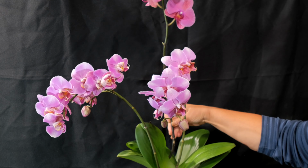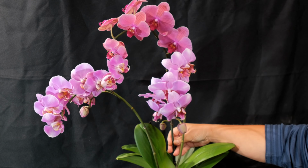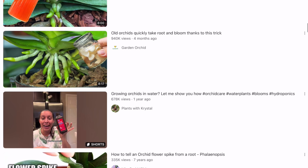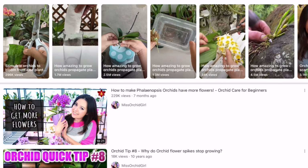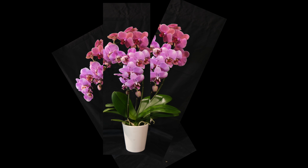Peduncles are either simply cut from another orchid and stuck onto the substrate, or the above images are created using the help of Photoshop. If you have any doubts about my arguments or words, you can try it out yourself. But there's only one of 2 things going on here. Either I'm a complete idiot and my knowledge and experience is worthless, or YouTube and the internet in general is simply filled with fake videos by creative crooks.